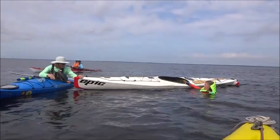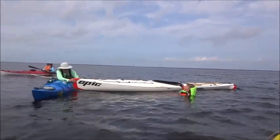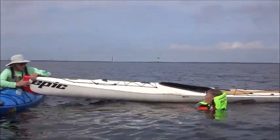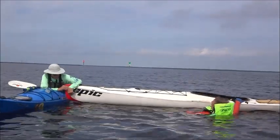Now you want to get the boat's bow to stern. The easiest way to do that is put my bow under your armpit. Put it under your armpit. No, in the water. Or in the water? Yeah. And then squeeze the two boats together. So put your arm on the outside of my boat.